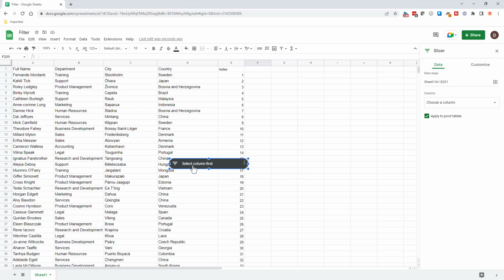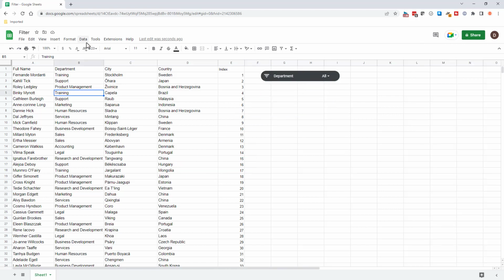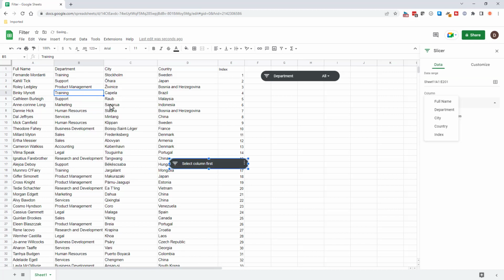And now the filters are based, of course, on the column. So I'm gonna select the column. Which column do I want? I'm gonna go over here and choose, maybe, Department. And so you can see that it lines up there. Let's move this over here. And let's create another slicer. So I'll go to Data, Add slicer, and I'm going to choose maybe Country now, right? And I'm going to put it over here.